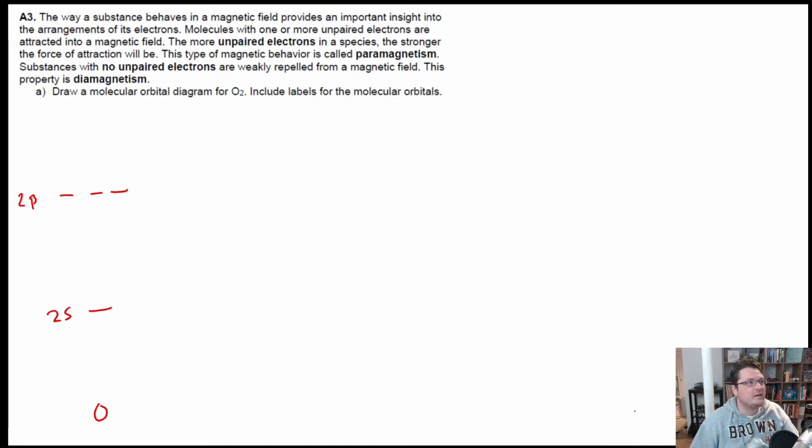And then over here, I'll draw my other one. So I'll have one oxygen here, and again another 2s, and then the three 2p orbitals. So I have all of these. I fill them in with the number of electrons that I'm supposed to have. Oxygen has 6 valence electrons, so following the Aufbau principle, Hund's rule, and the Pauli exclusion principle, I'll have 1, 2, 3, 4, 5, 6 over here, and 1, 2, 3, 4, 5, 6 here. So now all of the atomic orbital energy level diagrams are done.